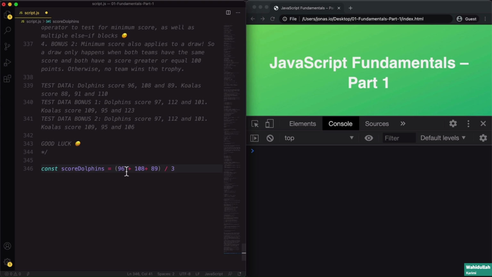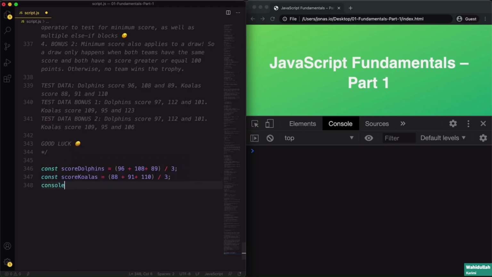And we need these parentheses so that these plus operations are executed first, because the grouping, so the parentheses, have a higher precedence. Okay, score koalas is 88 plus 91 plus 110. And again, divided by 3.